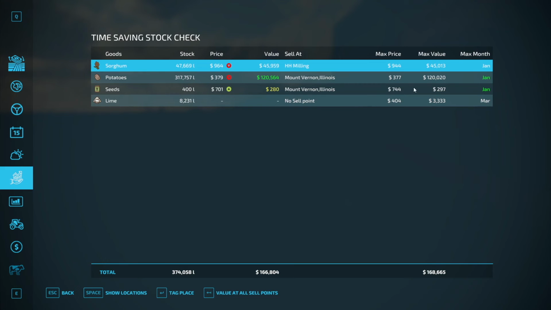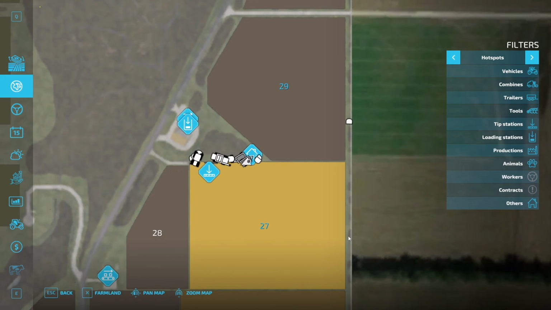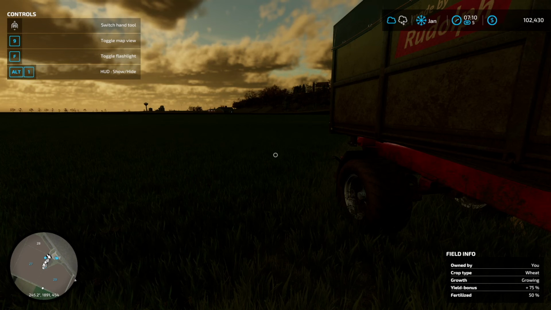Now to do this, MH Milling has the highest value. This is actually pretty good for the sorghum because the MH Milling place, if we look on the map, we're up here by field 2927. The MH Milling place is right here. So we just have to load the sorghum up, drop it off here, and then we can sell it at the best price right there.